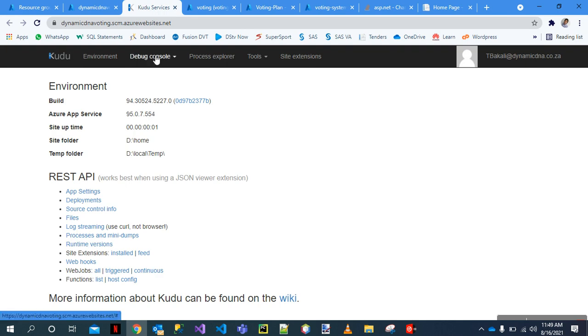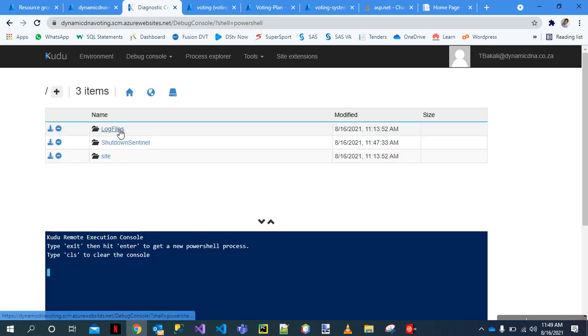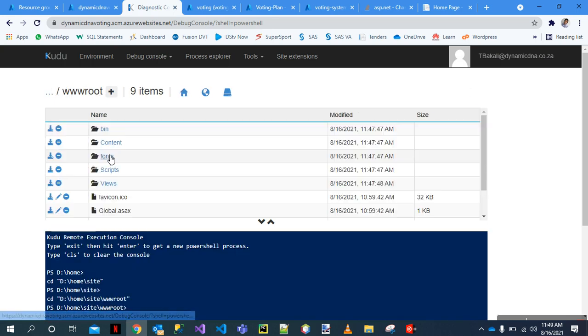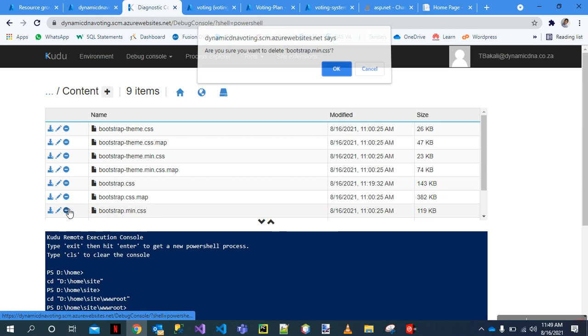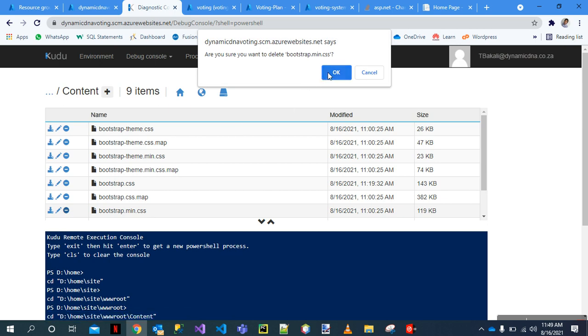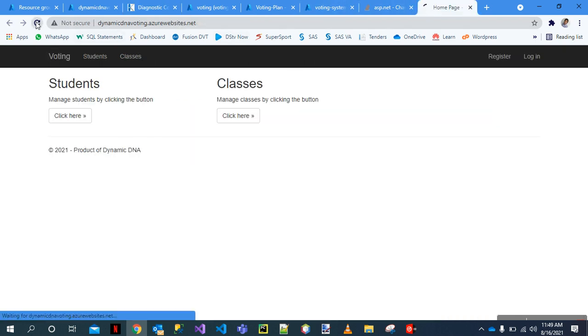I think we go with PowerShell. And I'm going to look for the root, which is the site, the root, content, bootstrap.css min. Yes. Done. Now you can reload on your side. Let's see if my color will come back. Should be blue now.